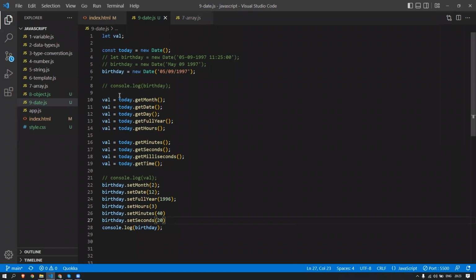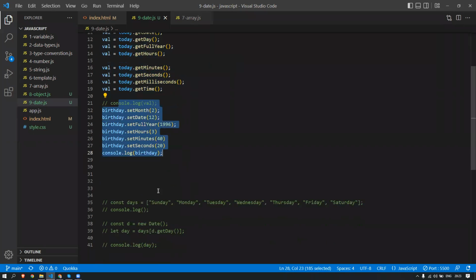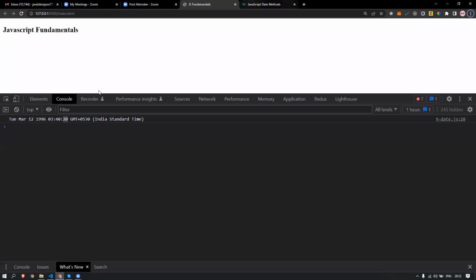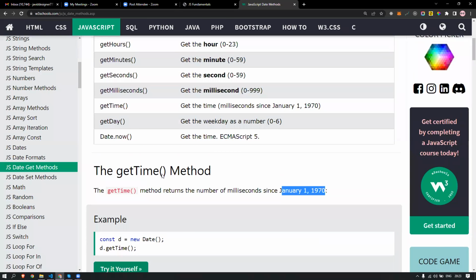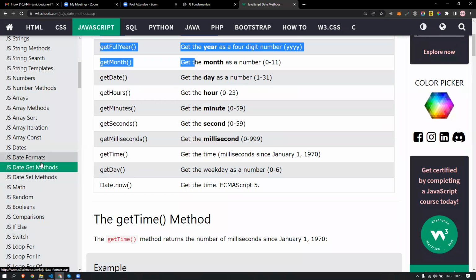So we can use the get methods and set methods. So we can do whatever we want. So just go through the W3Schools documentation. Basically, for the basics, it is very helpful. So if I am teaching something day by day, just go through the documentation on W3Schools also. Then you can understand easily and that is also going to stick with your mind. Okay. So that's what I'm saying.